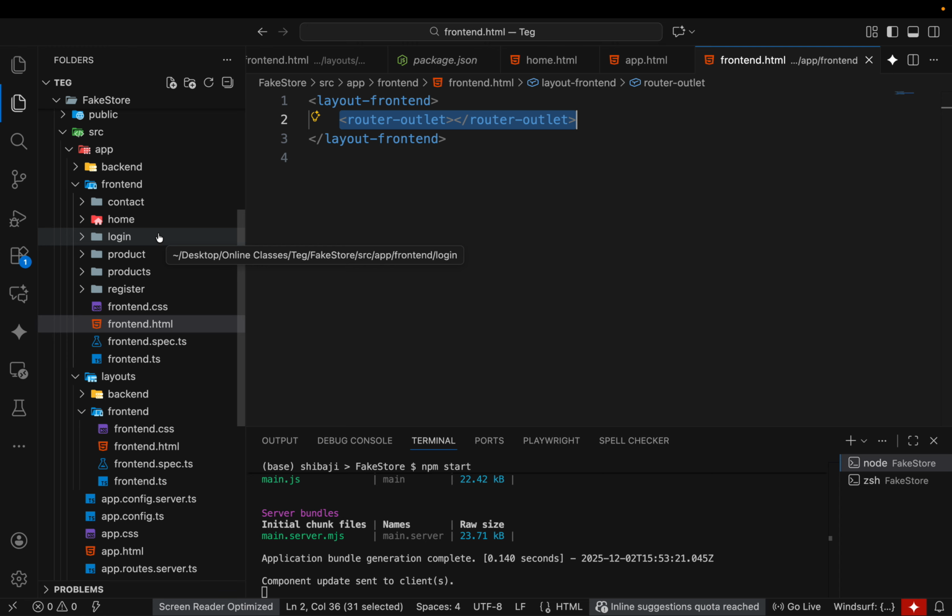Okay, so this is our structure, and this structure is very important when we are creating an application. Basically, this is the basic structure which needs to be created for the front end everywhere. The code may be different, but the structure is always the same.